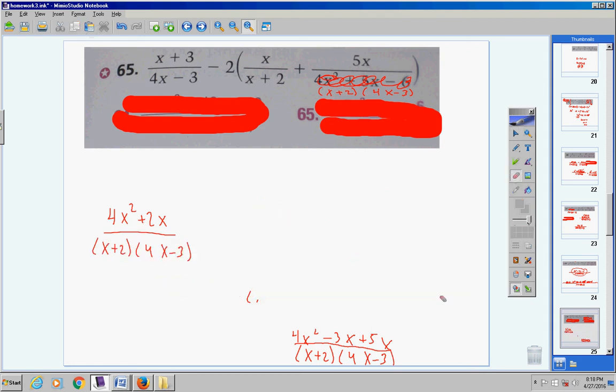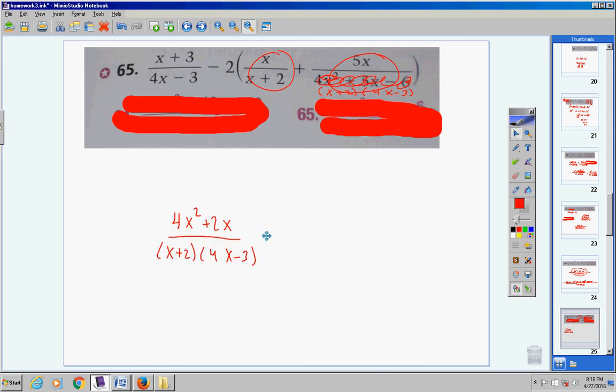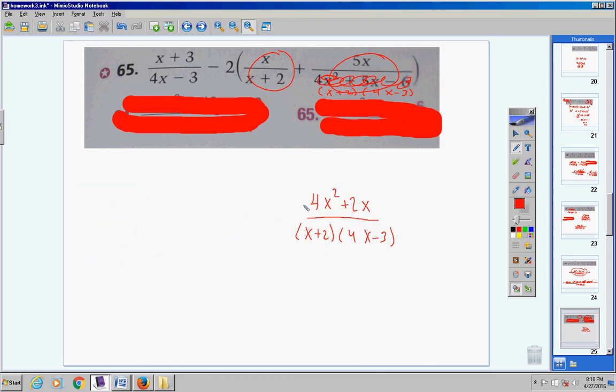Now listen carefully, students, please. I don't even care about these answers. I'm going to erase those in a second. But look, I took this fraction and this fraction, I combined them. So this goes inside your parentheses. Got it? This goes inside your parentheses, with what on the outside? A negative 2. You put the negative 2 over 1 if you want to. And then we have x plus 3 over 4x minus 3. Do you see what I did, students? I took these two fractions here and I combined them and got this.